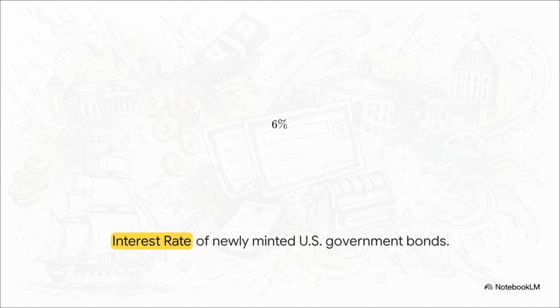The absolutely crucial point is the underlying security created by this deal. These were newly minted U.S. government bonds bearing a solid 6% interest rate. This became one of the earliest U.S. securities to be actively marketed and widely traded on the international stage. But here's the catch. Napoleon didn't want a 15-year amortizing bond. He needed immediate, liquid cash to fund his wars.